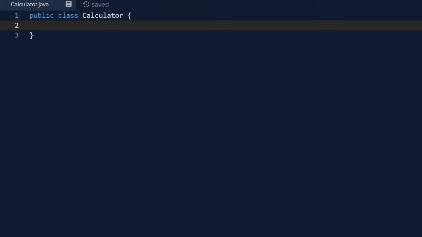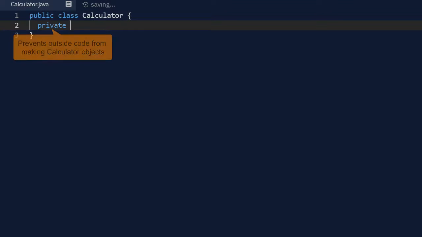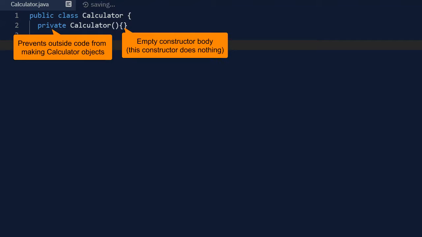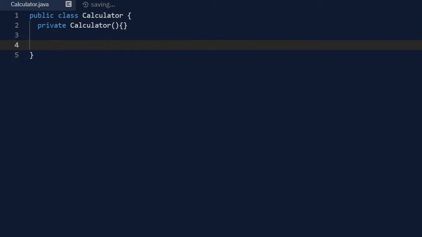To prevent that from happening, we'll add a constructor to this class, but we'll make it private. This seems kind of weird to do, but it gets the job done. Since we have a constructor, the Java compiler won't add one automatically. And because that constructor is private, no outside code can actually call it and make a calculator object.